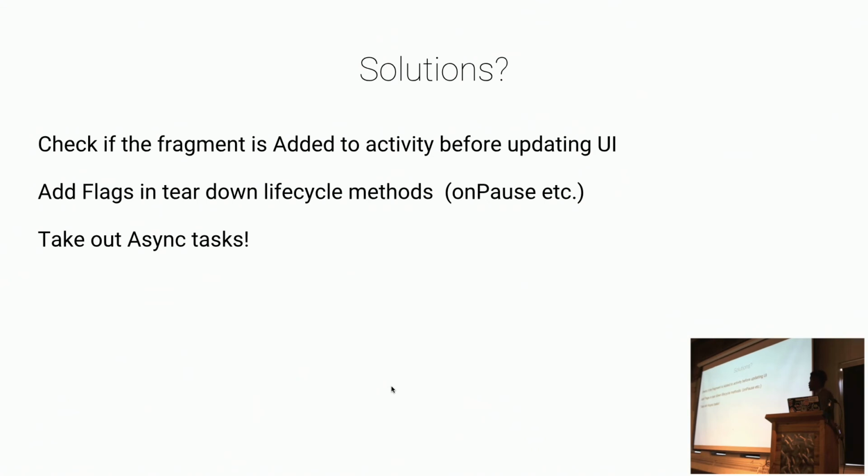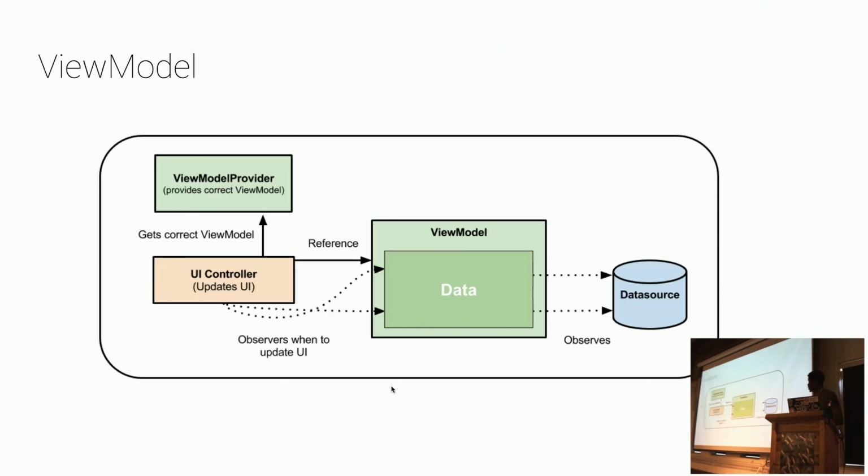And finally, probably the most appropriate thing to do is to take these asynchronous tasks out of the fragment completely. And there's a special class for this, which came around, I think, last year, known as the view model. So this is taken from Google's documentation diagram, and essentially it explains what the view model's goal is. We have our UI controller, which in this case is our fragment, and we can get a view model, which in this case would be our match detail view model.